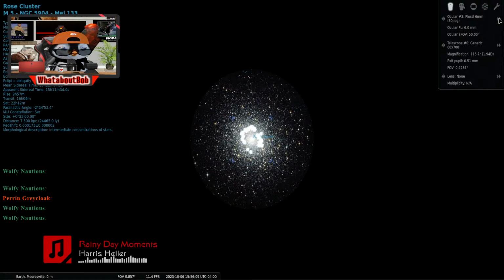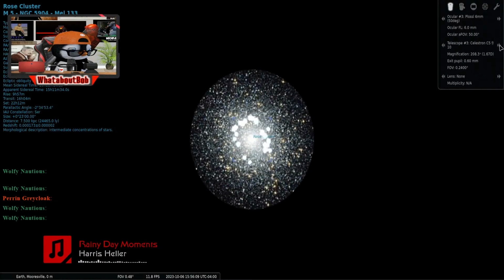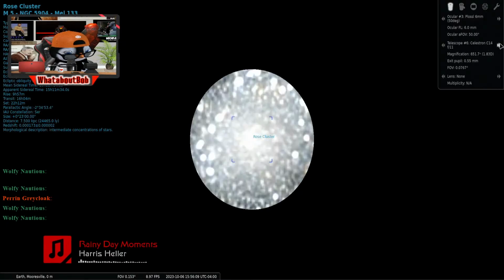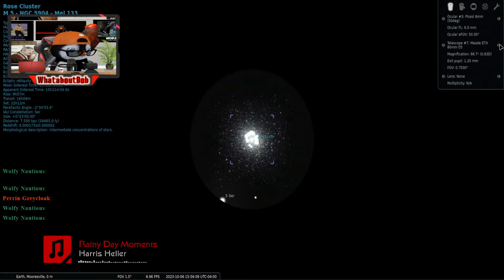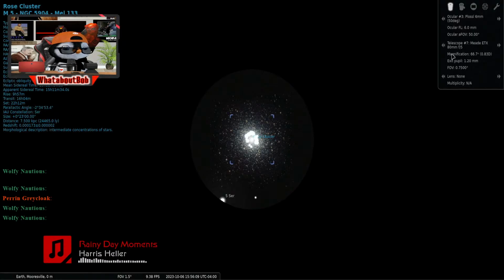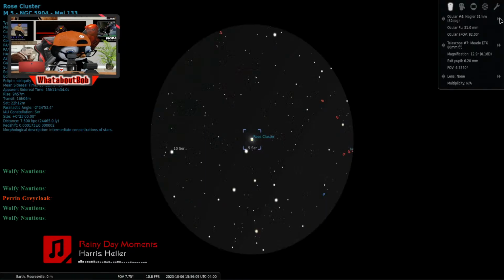Oh, we can choose the oculars right there. Choose the telescope. So it gives us a better look at things. Oh, look at that. Wow. Just depending on the telescope, it gives you a different magnification. There's the base telescope that it chooses for you. Ooh, that's nice. That's a wider ocular lens.